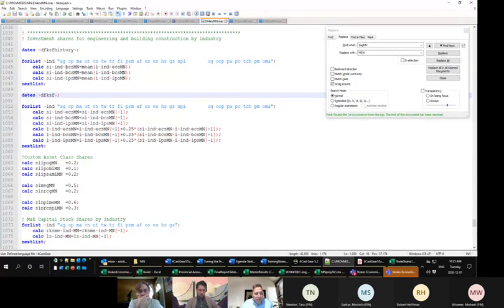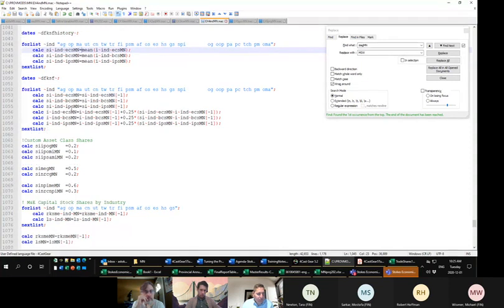This is that asset class stuff that I was talking about. So again, we're doing the engineering, construction, building construction, intellectual property, and then machinery and equipment would be the residual. Taking sort of the average of these. So there's different methods here, but that's all this is trying to do, is get that industry asset class, general industry asset class information extended into the forecast period.